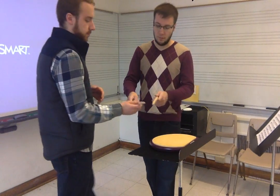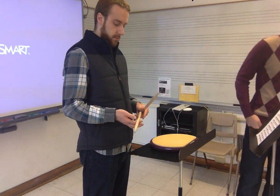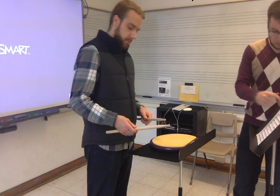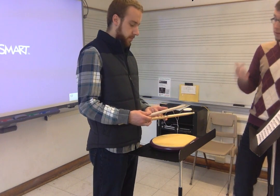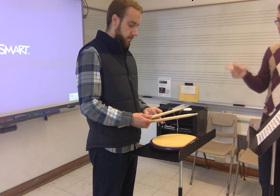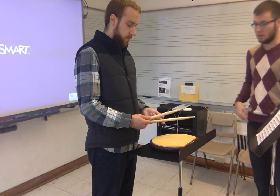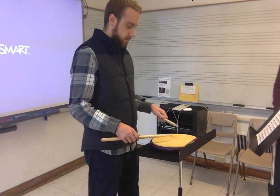So, the main thing with sticking is that when you look at pieces of music, and this will get farther down the road, in the beginning music, they will actually put R's and L's above every single rhythm. So that's where it's most important to alternate stickings. Sometimes, depending on the pattern, they'll make you hit twice in the same hand, but it always just depends. So play that pattern for me. Right, left, right, left, right, left, right.